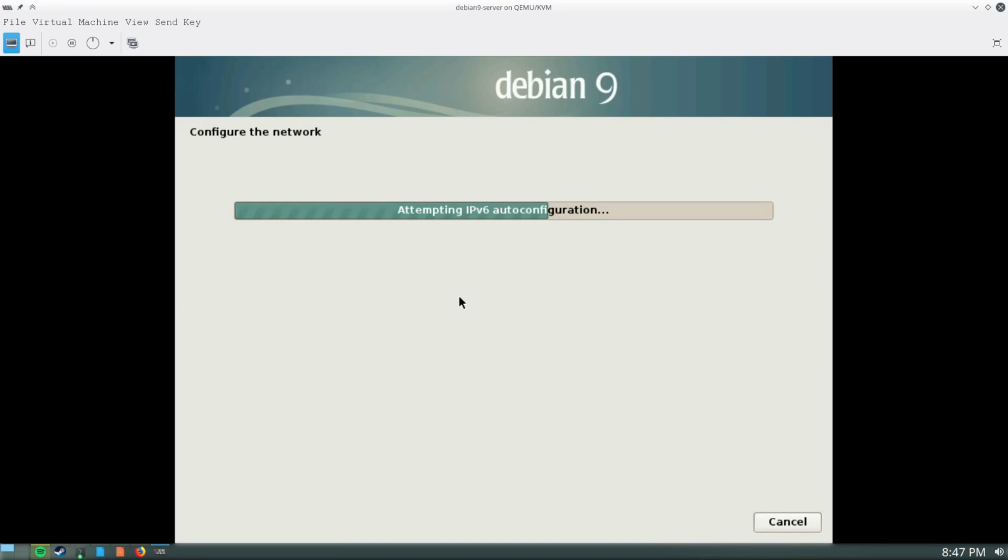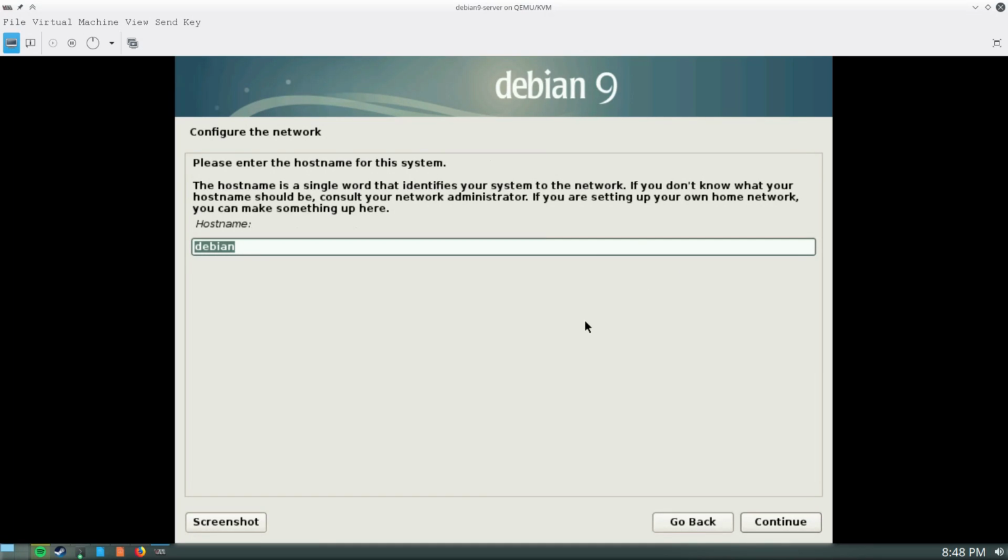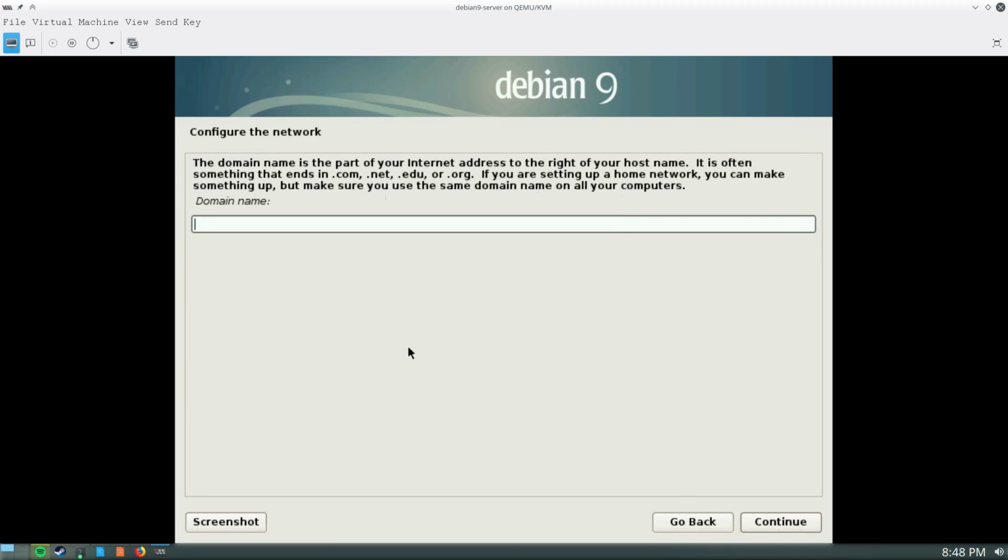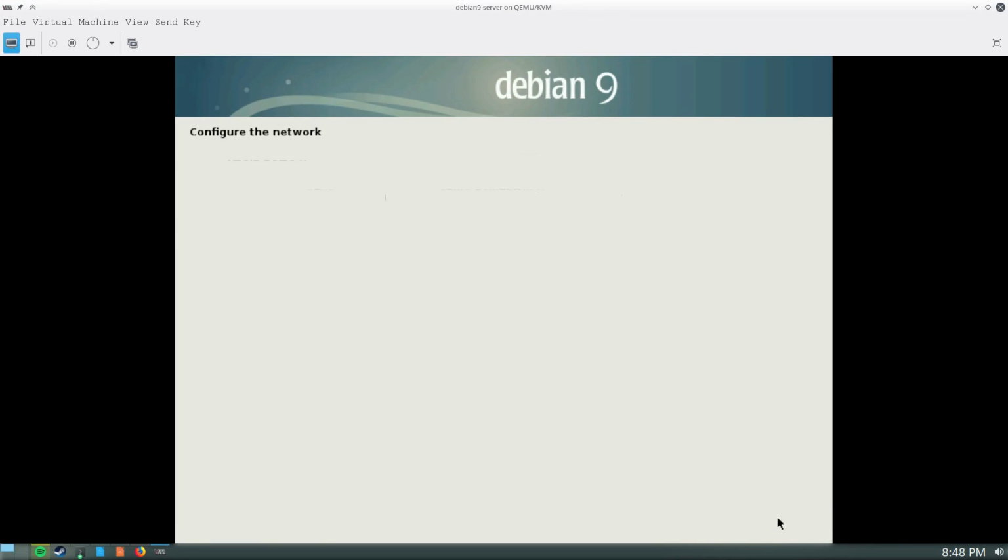We'll let it figure out our networking. If you're doing this on a server, probably a virtual machine, I suspect, then you'll probably get your networking auto-detected and everything should go absolutely fine. Here, we're going to go Debian, I guess server is fine for our host name here. Let's actually add a VM at the end. And the domain name, I'm going to leave it blank in my case because I'm not going to use a domain here. If you have a domain or you know what a domain is, of course, add that information.